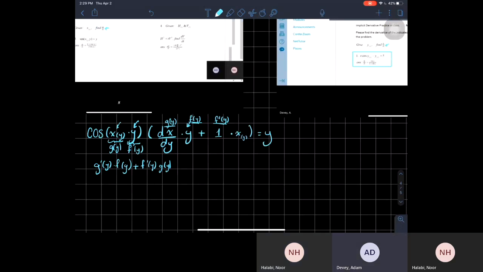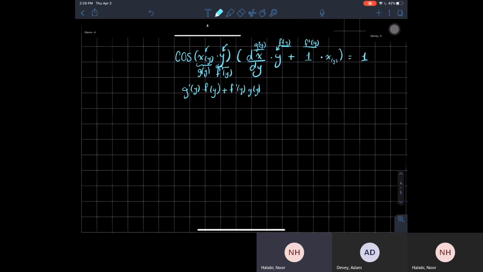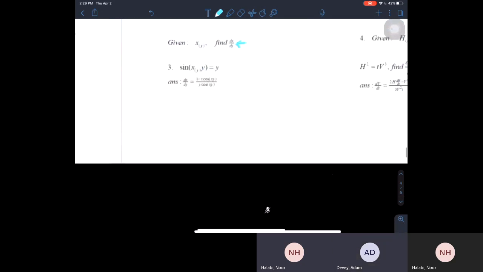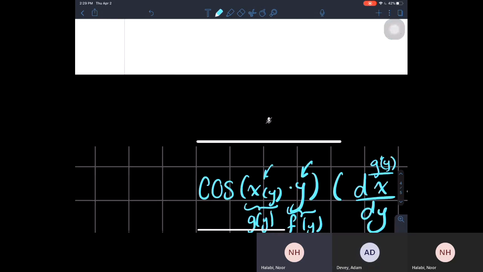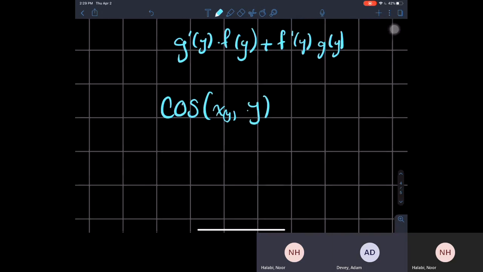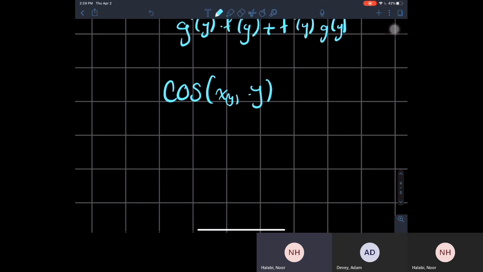It's just 1. Exactly. So this is actually just 1. Cool. Let's rewrite it a little bit neater. So I know that cosine x of y times y. I think what gets everybody confused is the bracket, like x of y, but it's just telling you that here the x is dependent on y and that y is an independent variable. It doesn't really mean anything.